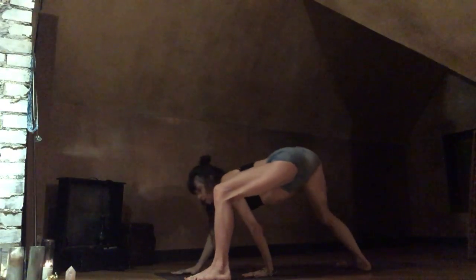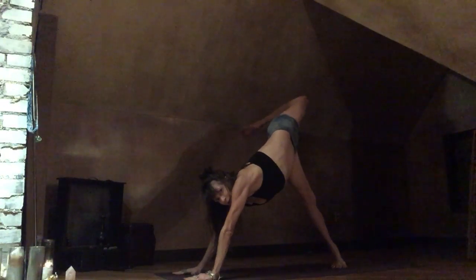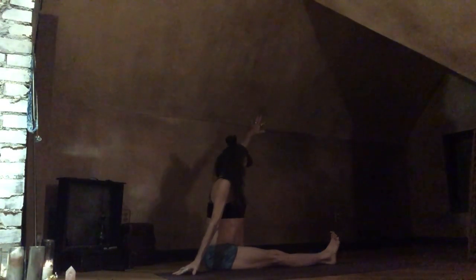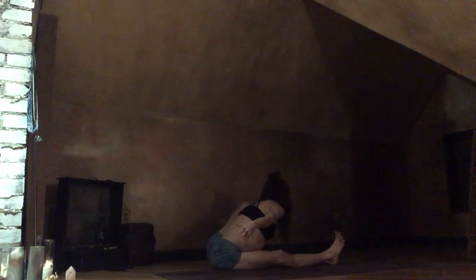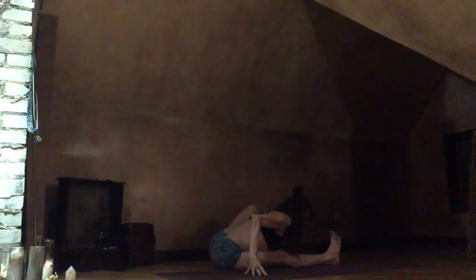Good, come back around. Take that left foot up and drape it. So keep that knee up. Remember, you could just have your arms out to the side. You can lean forward, and then take the arms out to the side, grabbing hold of the shin, bending the elbows, and going for the bind. You can have your hands on the ground for support if necessary.